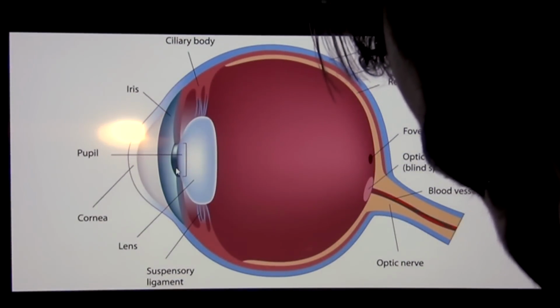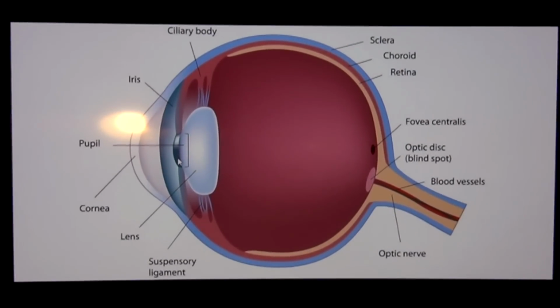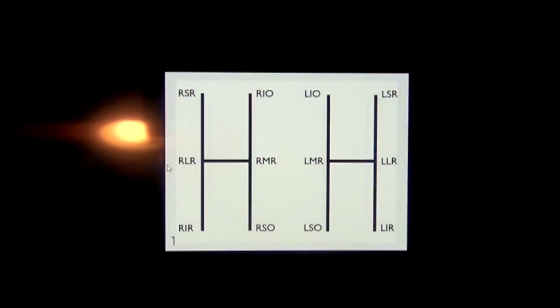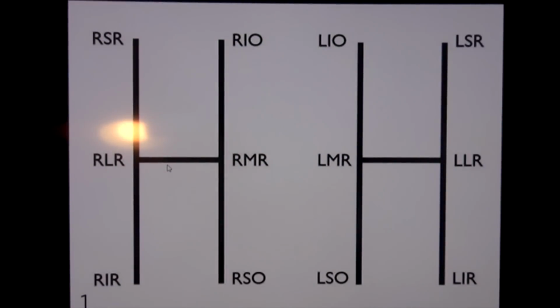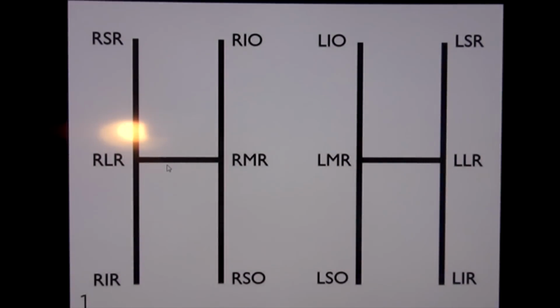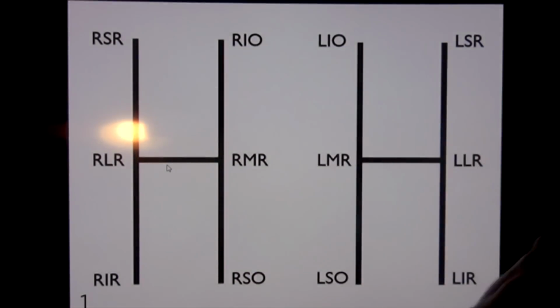Now the screen's not too bright because we can turn the screen brightness down. No, it's fine. Alright. So we're just going to cycle through some pictures here. Just pull this up nice and big. You can see the letters here. I'm just going to ask you to look towards all of these things, and while you're doing that, I'm going to be evaluating how your eyes go with these tasks. Okay? Very simple, very straightforward. Nothing to be nervous about.